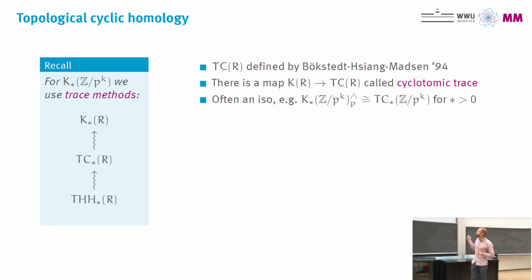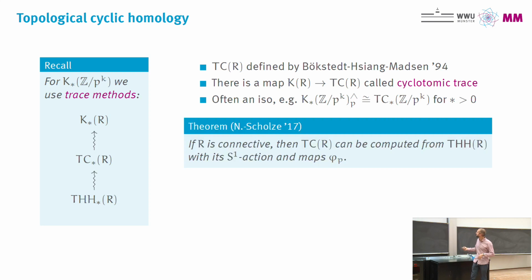At least in the case we care about, Z mod p to K, this map is just an isomorphism, at least if we restrict to the p-power torsion. I'm writing p-completeness here, but all are finite groups. So we know the p-power torsion can be computed through computing TC. And so actually this tells us roughly that we can climb the upper ladder. We can go from TC to K-theory. And so now the question is, how do we get at TC? And how do we get from THH to TC?